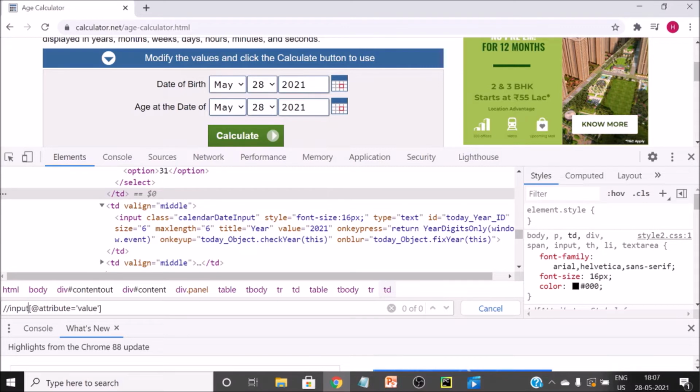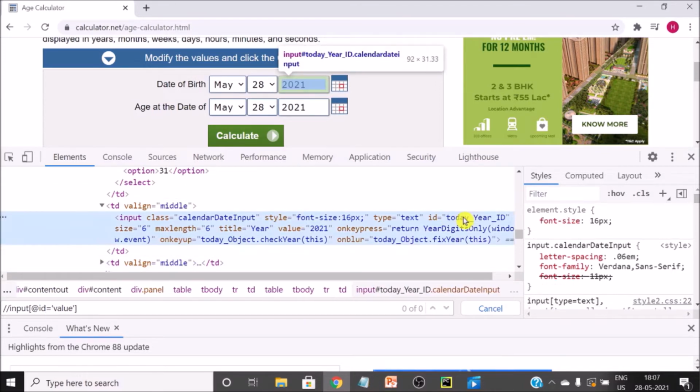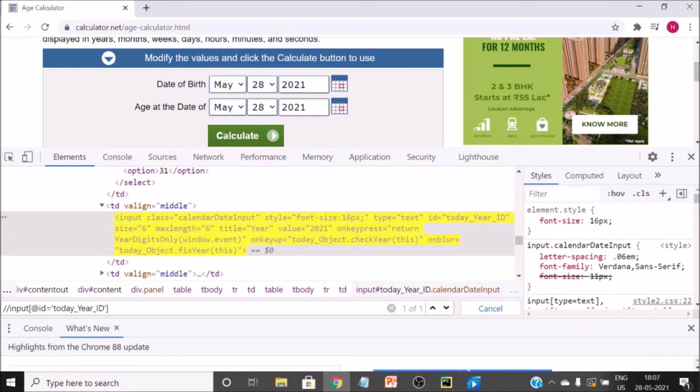After input, what is the attribute? We want to go with ID. What is the ID? Today's year, and you paste it, and once it is a correct XPath, this element will get highlighted. You can check here on this side. It is 1 out of 1, so it has to be unique. So this is the correct XPath now.